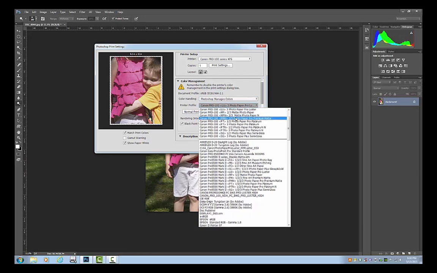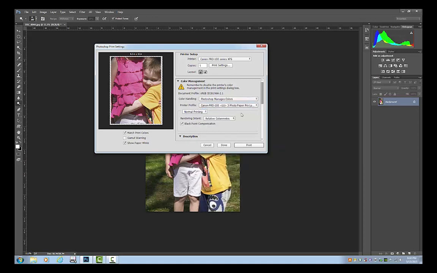And for that, we have to choose a proper ICC profile. So say I'm going to use my Canon photo luster paper, Pro Luster. I will choose that profile. The next thing I need to do is choose my rendering intent. There are various choices, but two of them are the only relevant ones. Perceptual will try to squeeze every out-of-gamut color into the gamut that the printer can produce, and so that will tend to shift certain values. If you have a photo that includes skin tones, you definitely do not want to use perceptual because it will possibly shift certain skin tones that it just cannot handle. So I usually just use relative colorimetric.